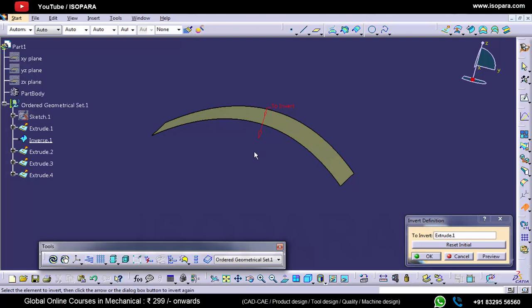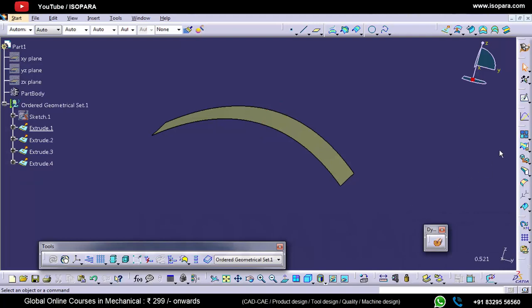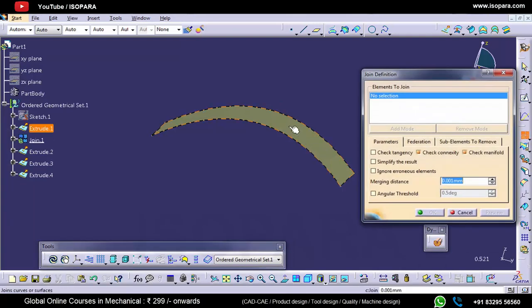Before doing this, if I want to check the orientation of this surface, I can simply do it with the join command as well. I can select the join and click on the preview. You will find that the arrow is showing in the up direction. So currently its orientation is on the upper side.